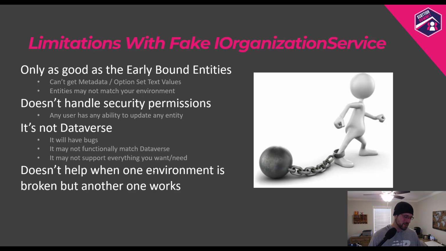And this is also another issue that I always seem to run into with people: when you're running entirely in memory with this fake authorization service, it doesn't help if you have an environment that's broken. If your dev environment works just fine for a plugin, but it fails in QA, it'd be nice to actually test against QA to say, why is QA broken? What's going wrong? Why is it different? And when everything's in memory, you can't really do that. So how do you get over that? How do you resolve that issue?